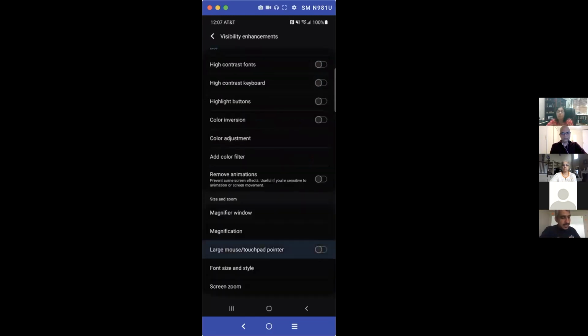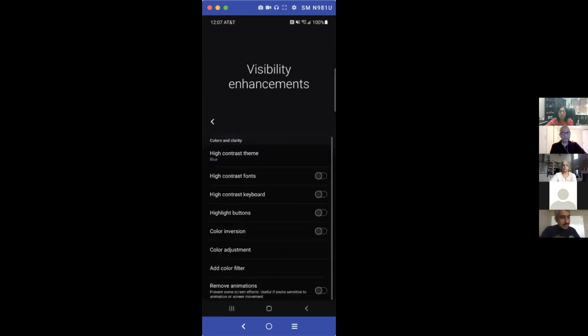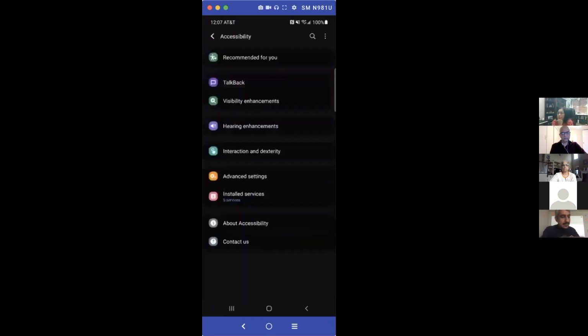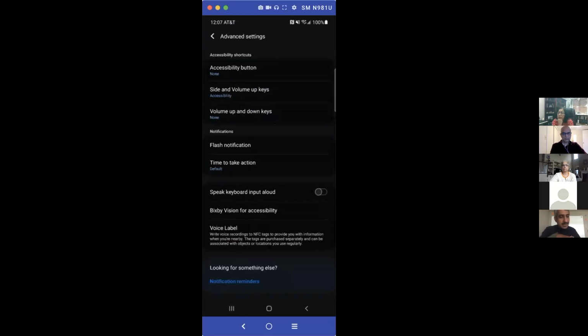So outside of that, the main things, I mean, there are these things called advanced settings. If you go here, right now I've set it up because I only have 3 buttons on my phone. Volume up, volume down, and an on off button, which they call the side button. Those are the only 3 buttons I have on my phone. I don't have any other buttons.